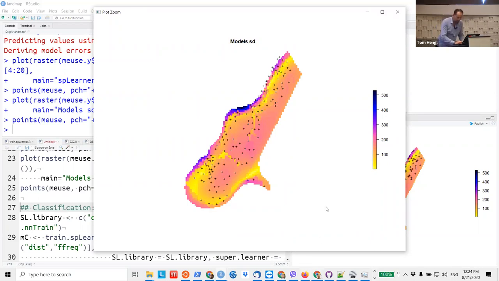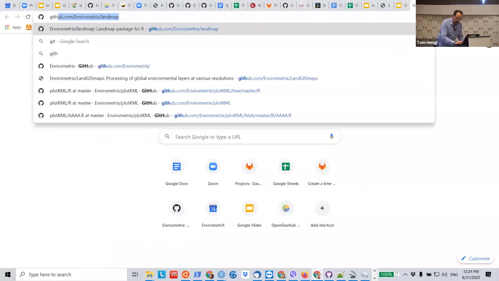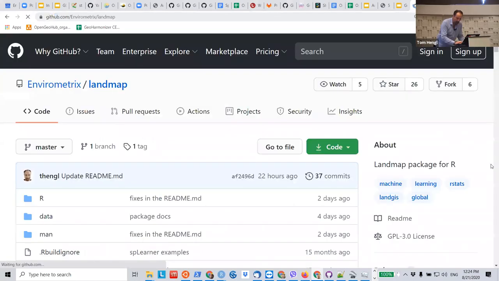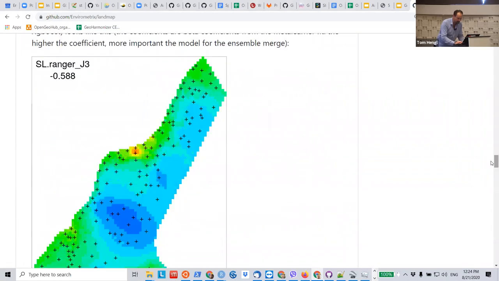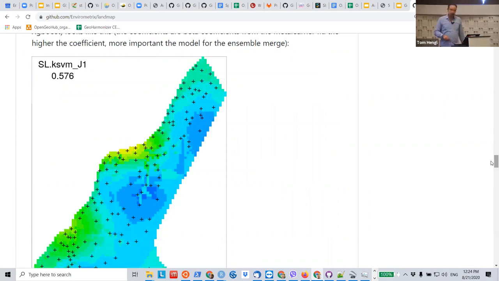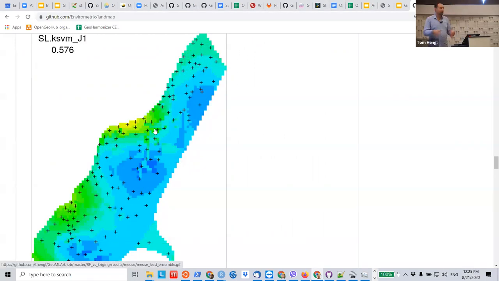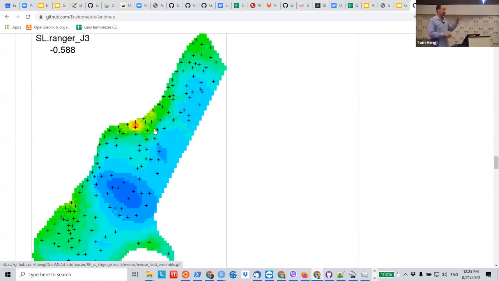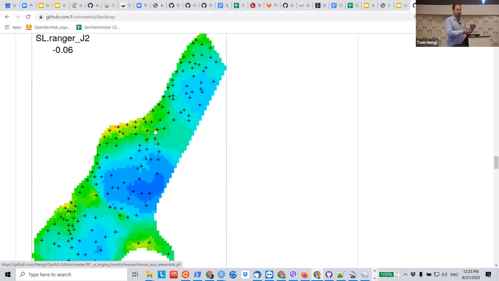And then also on the GitHub page, on the land map, you can see I put a little animation, and these are the individual learners. So here's the animation, it's very interesting. These are the individual learners that are produced by subsetting, so fivefold. You take 20% out, you fit with 80%. And so it varies a lot, right? These are the different rangers. These are 5 rangers and these are 5 times XGBoost. They really differ because, especially if it's a smaller data set, it will be very sensitive if you randomly take some high points in and out. So there's quite a variation. And then what the ensemble does, it stacks that, it's called a stacking process. It stacks that into a single model.